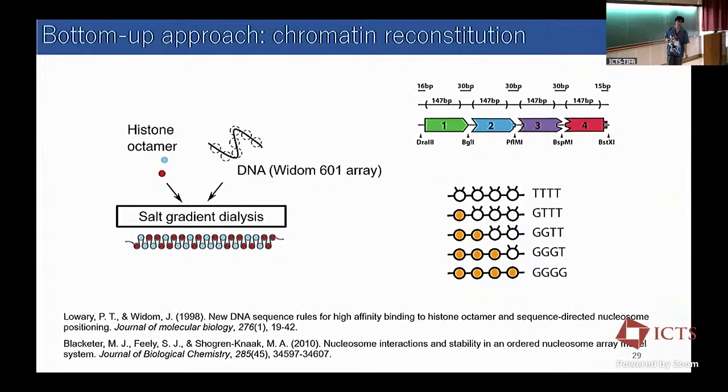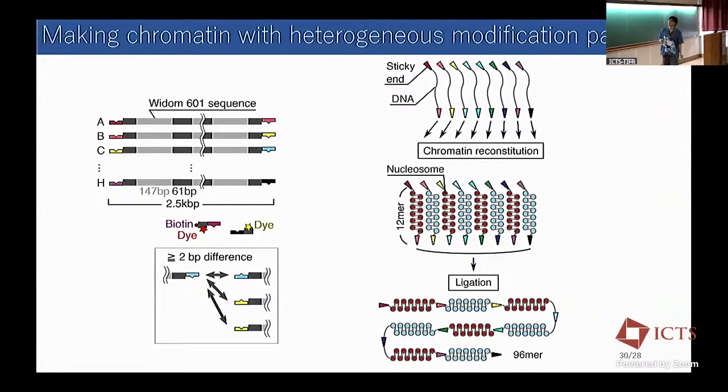So what we take from this work is to make it much bigger and make an array of 12 mers, and then we make 12 mers each reconstituted in different tubes. And then we put them together and make a really large 96 mer structure. So a 96 mer is about 20 kb in base pairs, and this is about the single gene length scale. So that's what we are trying to target.